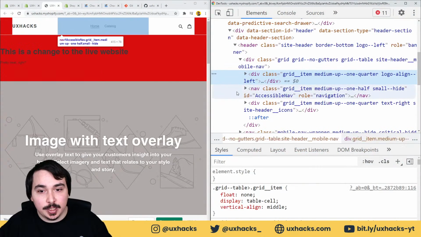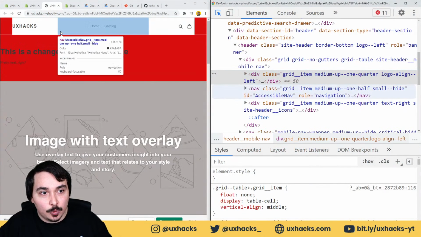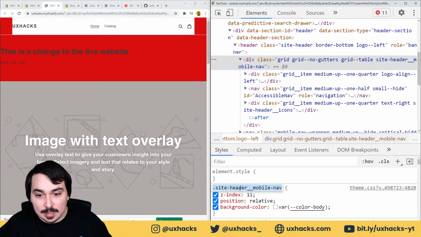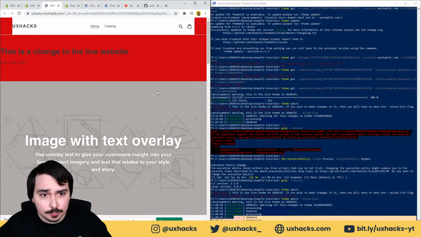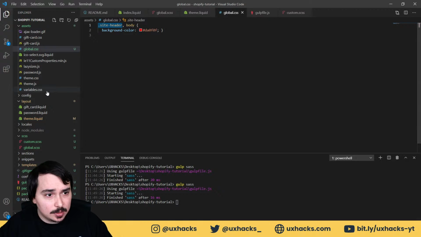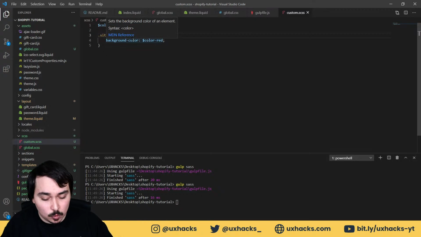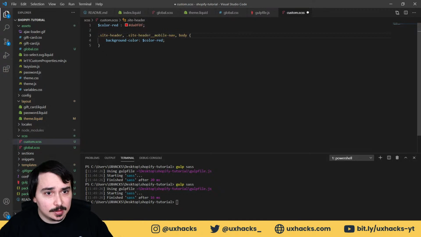And if we wanted to, we could come in here and say, hey, we actually want to update this site header, mobile nav, whatever, to be red as well. So we'll grab that class, and then let's open up VS Code, come back into our custom.scss, and add that additional class that we want to change.